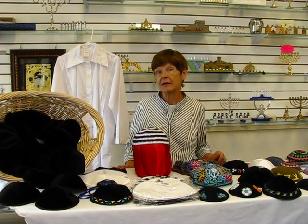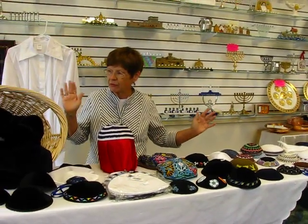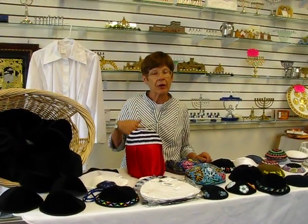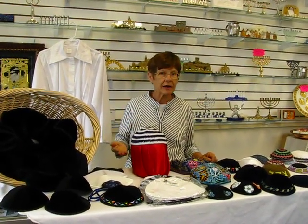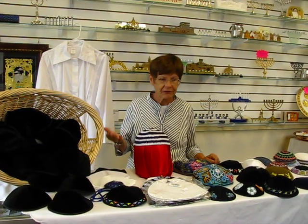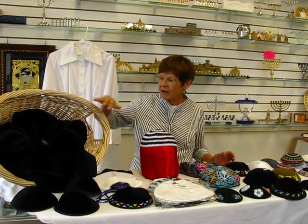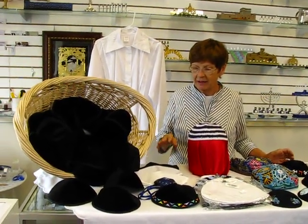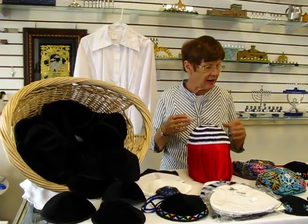And one of the most common questions I get is, I need a yarmulke. What should I get? Well, as you can see, here at Aaron's Jewish Books and Judaica, we have a vast array of kippahs, yarmulkes. They're known by a lot of different names. Generally, it's a kippah, kippot if you're talking plural, yarmulke, skull cap, just a hat. Well, they come in velvet, they come in satin, they come in cotton, they come crocheted, suede, all sorts.